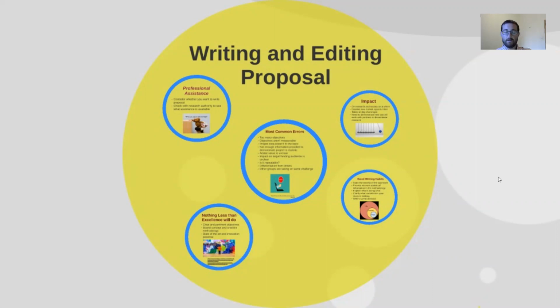Now, what should the outline consist of? Number one, you need to write a generic paragraph on the importance of your field, of the research field, and the specific research that you do. Because if you can't demonstrate very quickly what you're trying to do and what you're trying to say, or even about your field in general, you're going to have a difficult time getting the reviewers to continue reading.